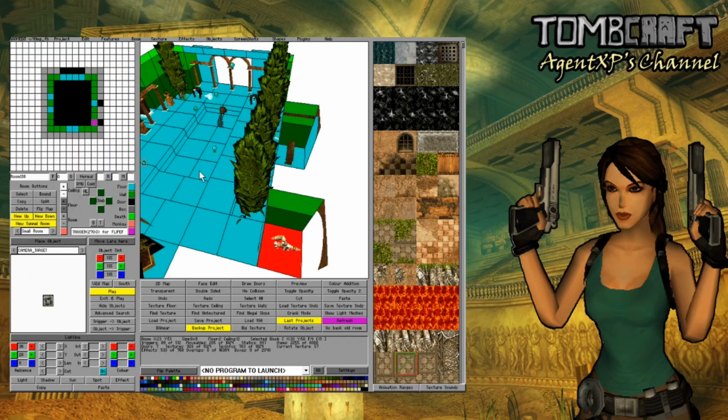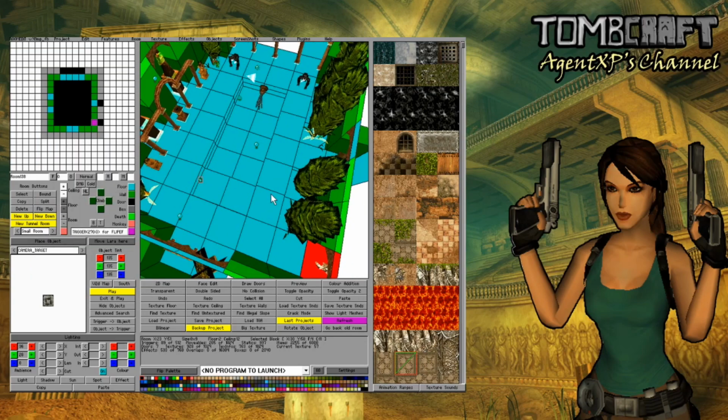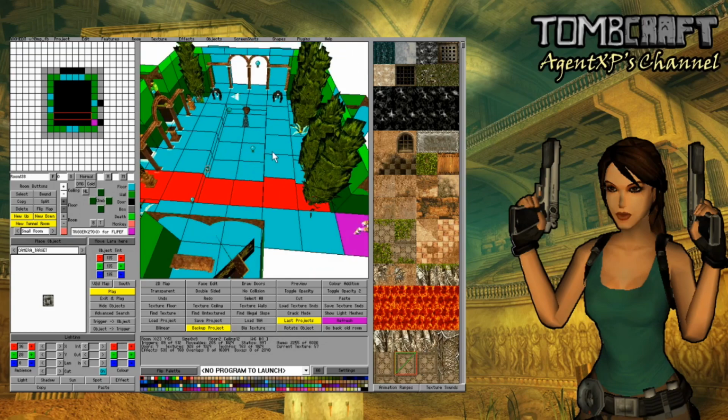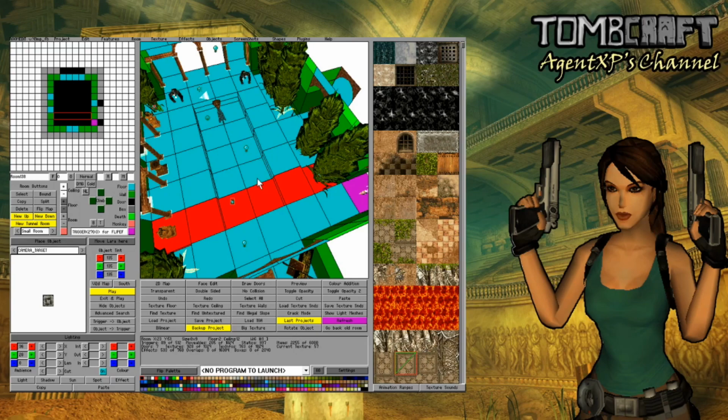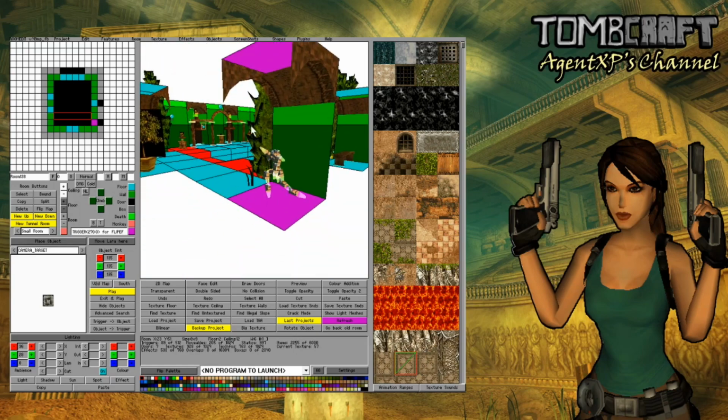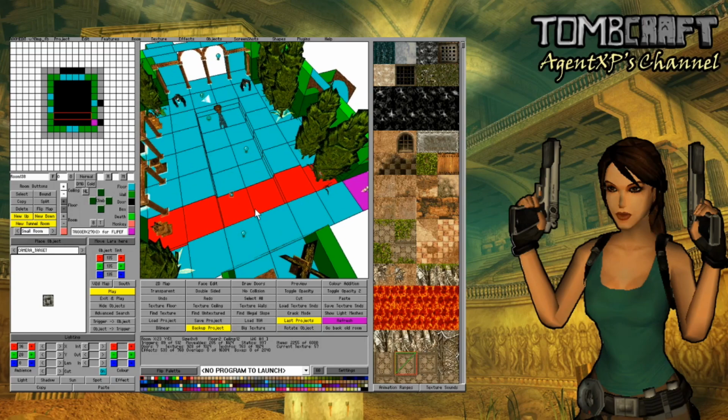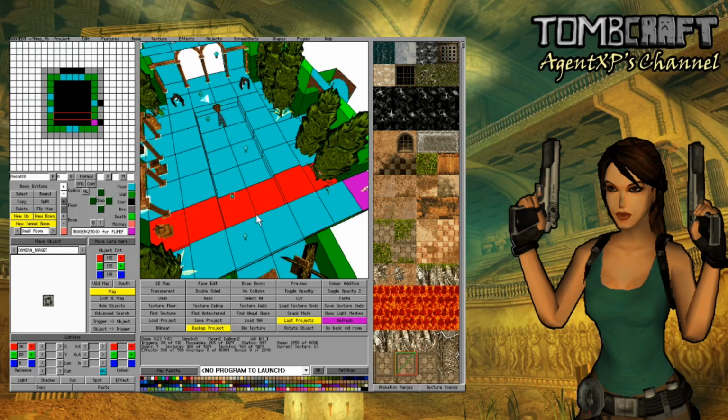I'm going to add one final thing to this trigger group setup tutorial. This relates to triggers crossing multiple tiles. Say for example you wanted this trigger group to run when Lara crosses this point of the room. Now currently there is only 1 square worth of trigger because we're triggering it as Lara goes through the door. But what if we want it to trigger when Lara enters this point of the room? As you can see, the trigger spans multiple tiles.